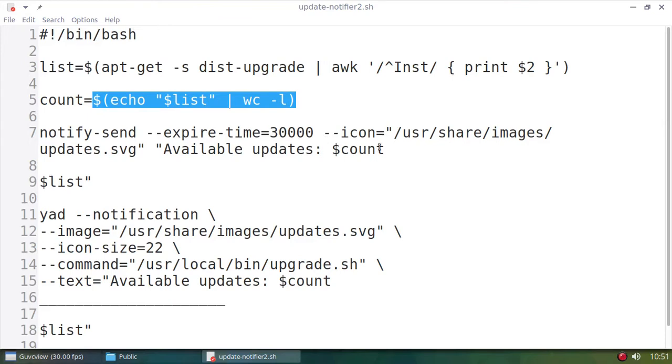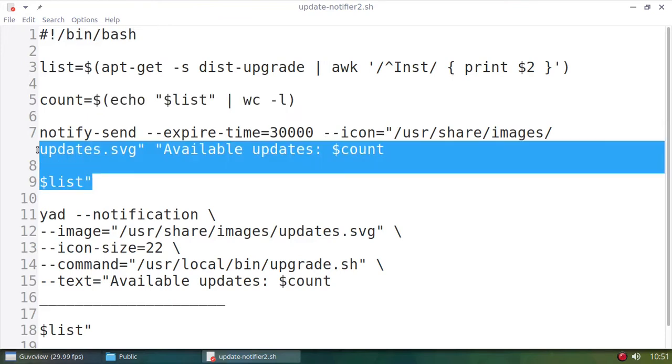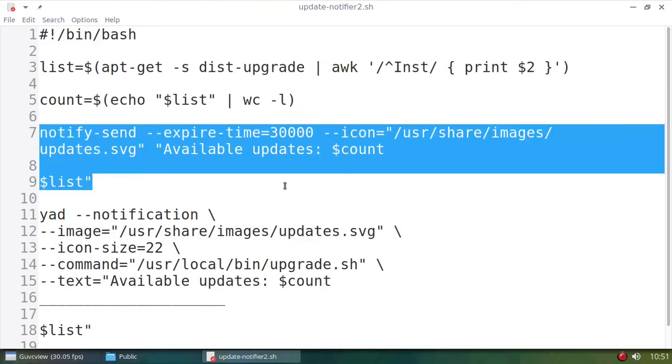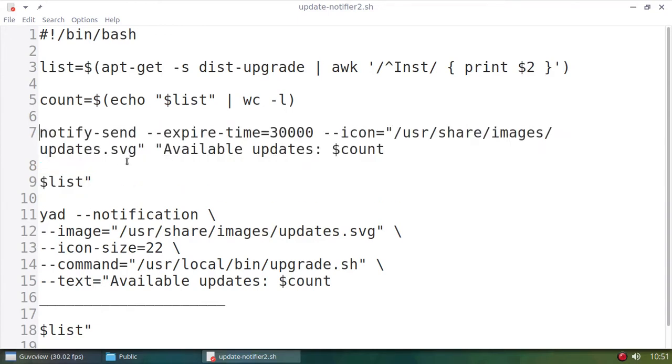And then it's going to give you a notification on the desktop. I've got it set to last for 30 seconds. I know that's a long time for a desktop notification, and I actually give instructions how to, if you don't want the desktop notifications, all you have to do is comment out line 7 and line 9.